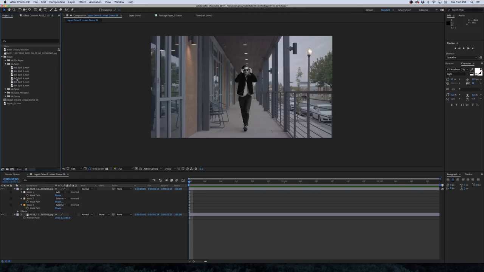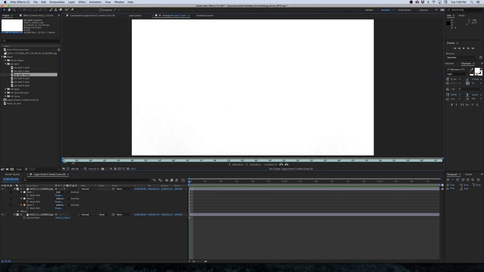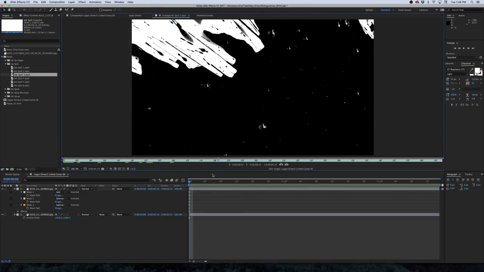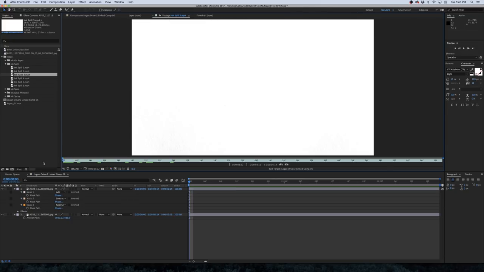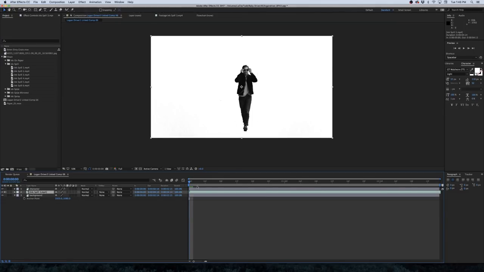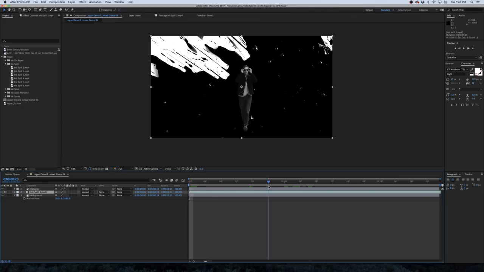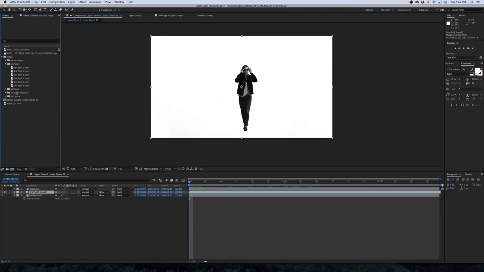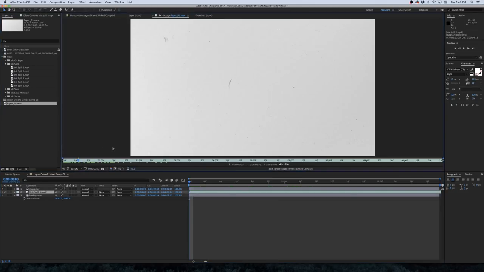So diving into the ink elements here, I really like Ink Spill 3 for this. It kind of moves quick and it covers a lot of the frame. So I'm gonna grab that, and I'm gonna drag it in, and I'm gonna put it underneath the cutout character. So I'm gonna go ahead and just name this character, and I'm gonna name this background. So with the ink spill down here, now you can see, there we go, it's in our shot. So what I'm gonna do is take the paper texture that I talked about before, I'm gonna drag it underneath the ink spill.